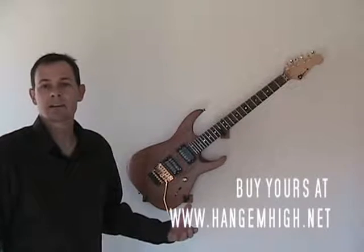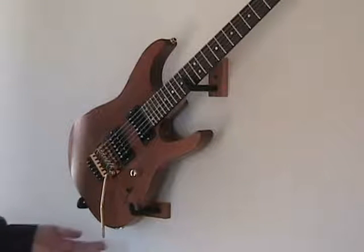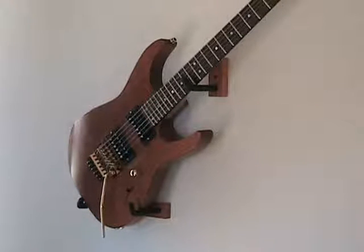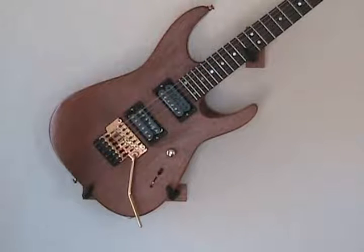Let me show you how this hanger is installed and how it's used. The Hang 'em High guitar hanger comprises two pieces, the body base, where the body sits, and the neck base, where the neck sits. The neck base can be adjusted at any height so you can achieve the angles that you would desire.